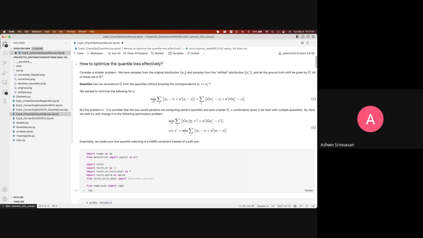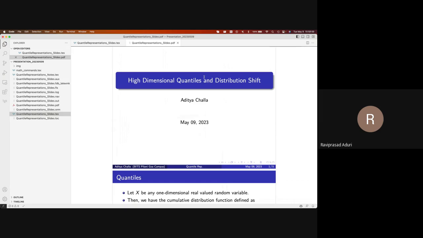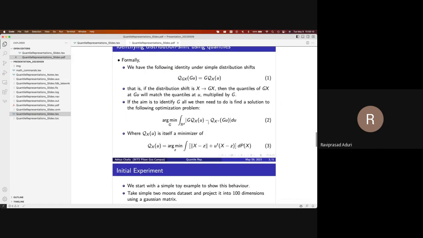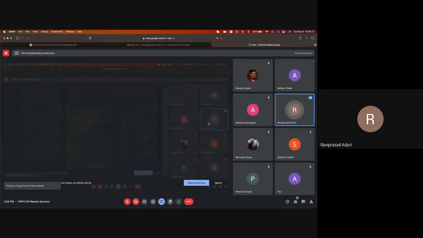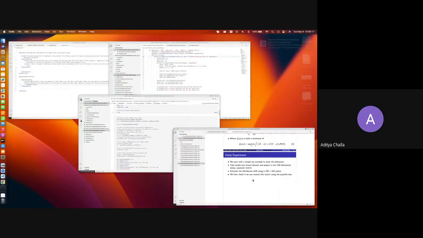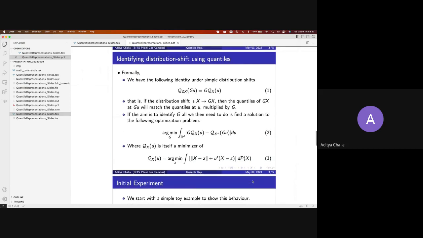Right. Okay. Aditya, I have a question from a non-CS person. Can you hear me? Yes. It seems like the take-home message here is that you want to use this quantile optimization to reduce the training, so you don't want to retrain if there is a change in data distribution. Is that correct? Not completely avoid it, but reduce it as much as possible.